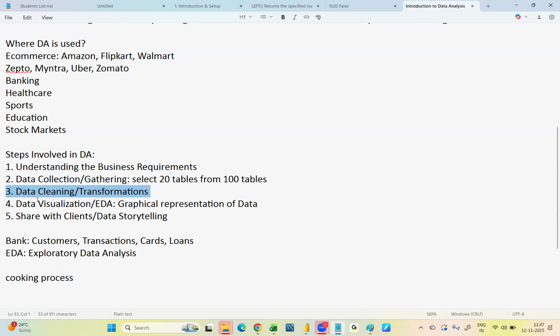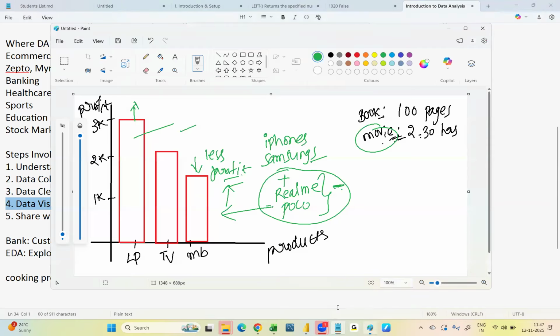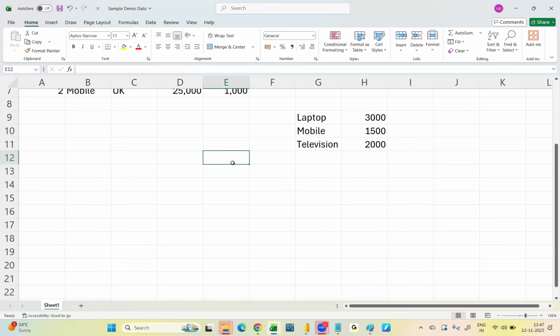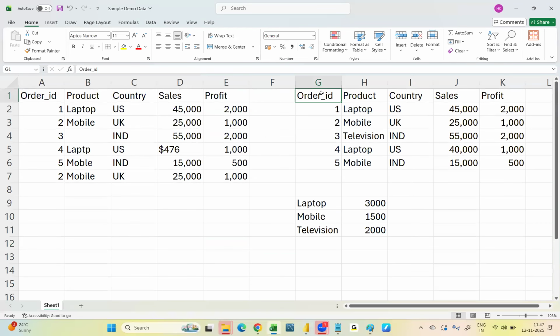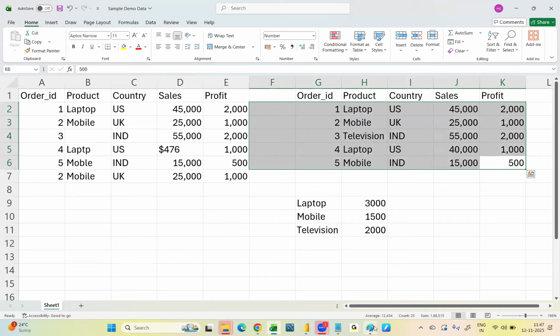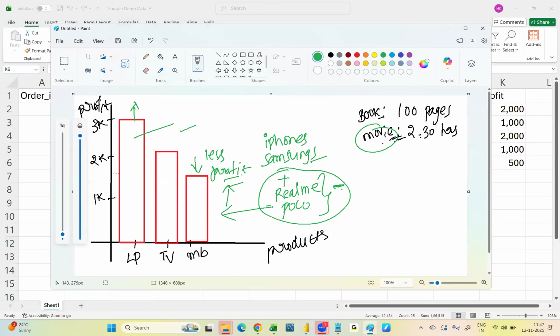Okay. After doing that, what are you going to do? You're going to start cooking. You have some onion, tomato, some meat, rice. All of them you're going to mix, start cooking, and show the final product. What is our final product? This is your final product. What are your ingredients? These are your ingredients. These are all the ingredients you have used and made into the final result, this graph. That is your final product.